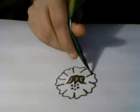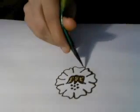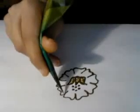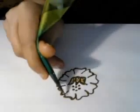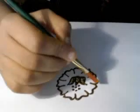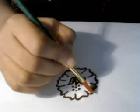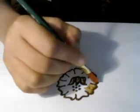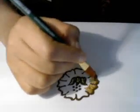After this, you need to do the fillings inside because you're going to do the shading now. After this is done, I'm going to go back, get a flat brush, and then do the shading. Just like what I did on the last one, use the side and do the shading. For this one, you can complete the whole of the petal because you're not going to do any dots or anything. So you can go towards the inner petal.